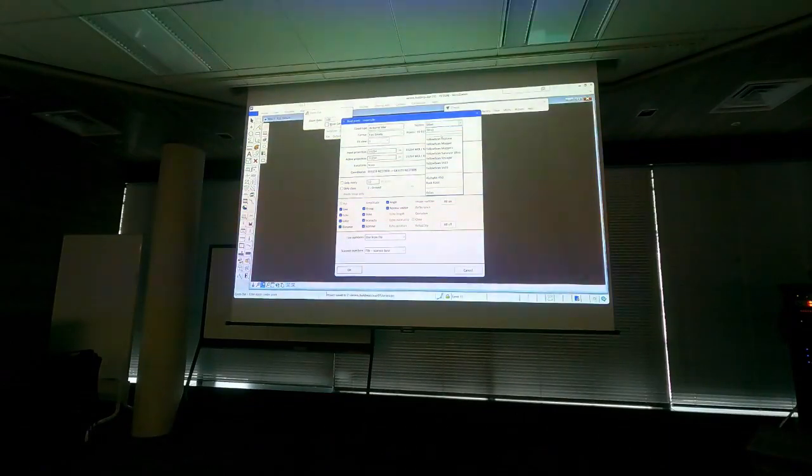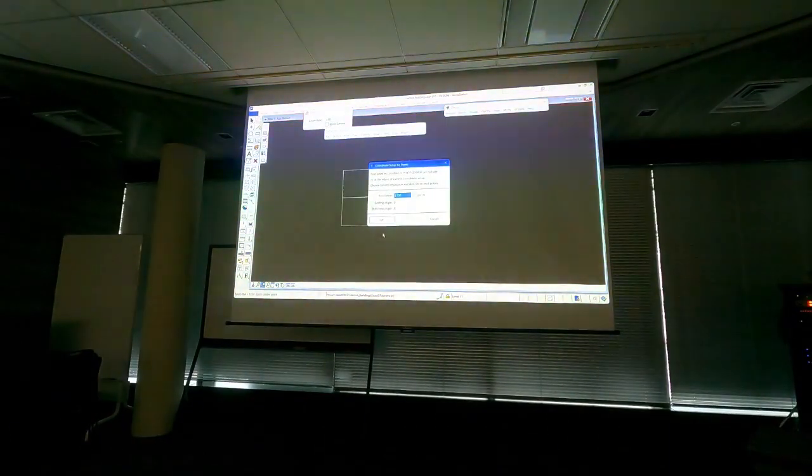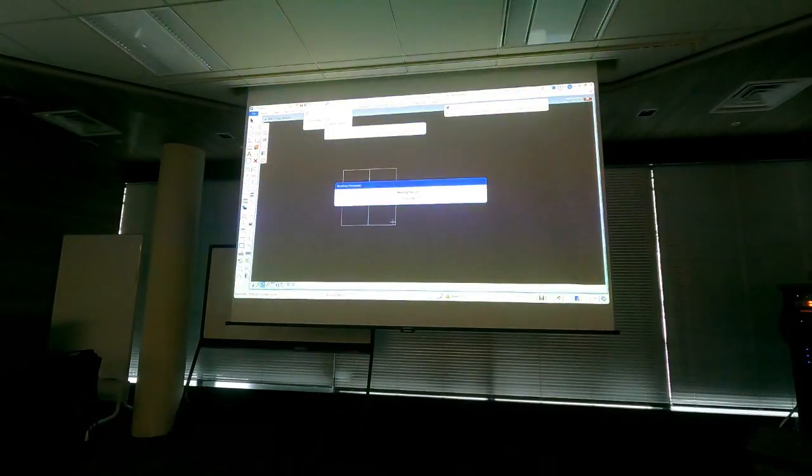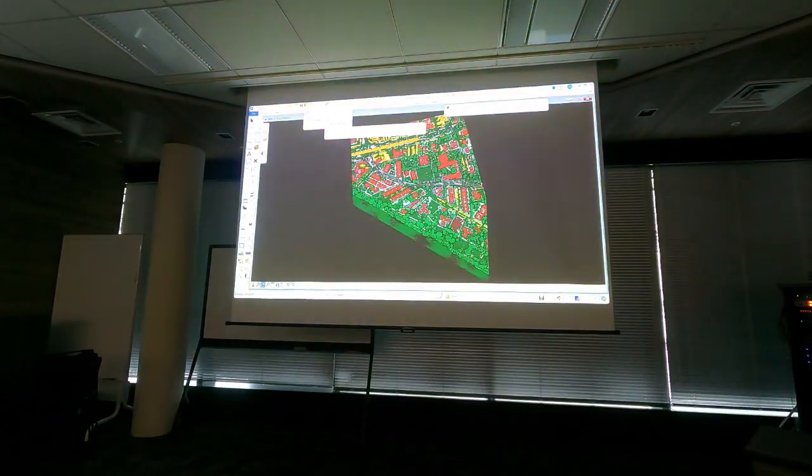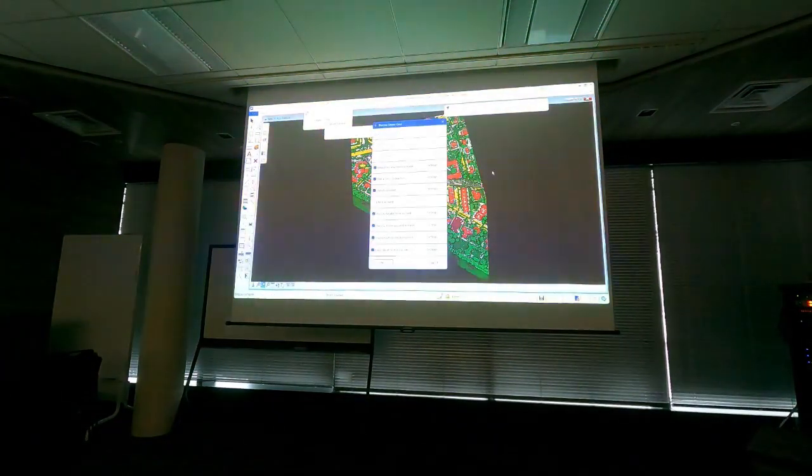So if I say that it's a Yellowscan Mapper, then the software would know that the data comes from a Yellowscan Mapper, and if I use the process drone data, then the settings are what the software has built in for Yellowscan Mapper.